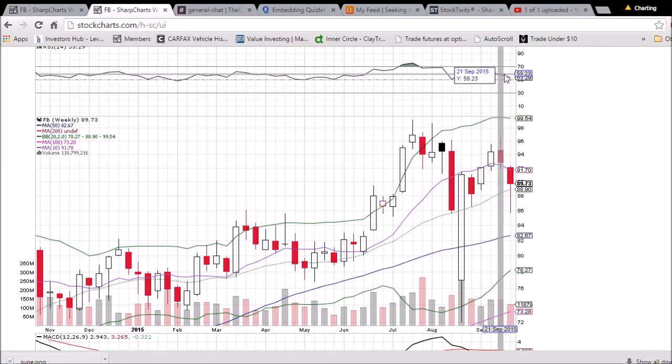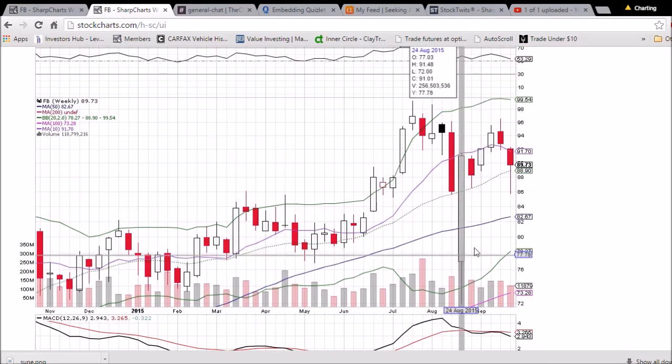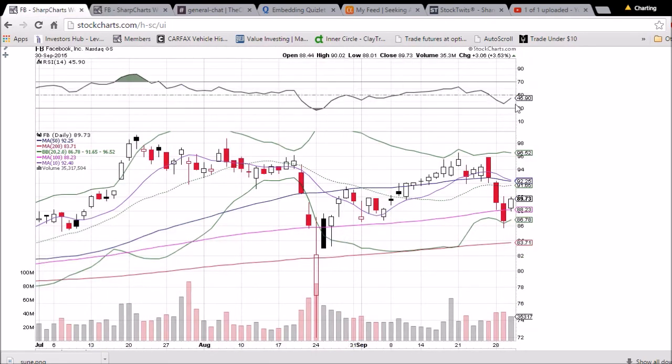Keep your eye on the RSI — a cross below 50 heading down is bearish, and we have a bearish MACD trend as well. So still maintaining a higher low compared to the market crash, but need to work on getting some higher highs here if the Bulls of Facebook want to continue an uptrend, and that level is up at the $96 range. We'll see if we can string together another bullish day and get some momentum going in their favor.